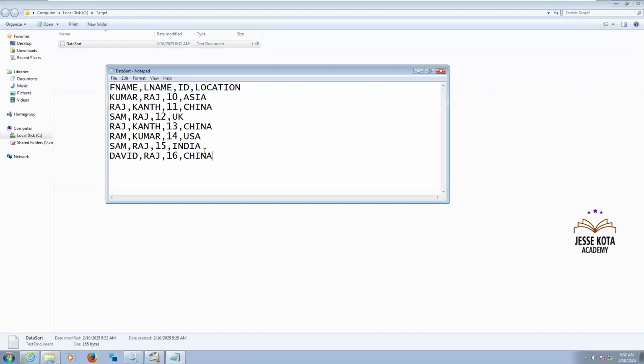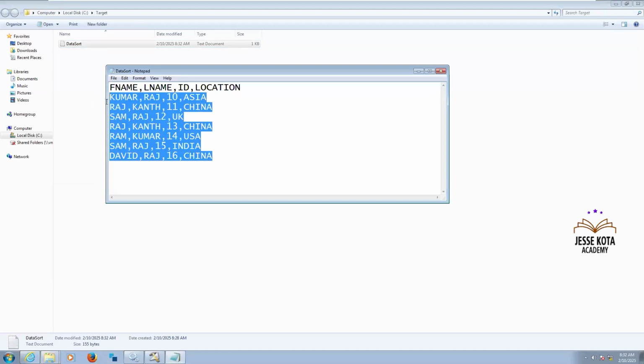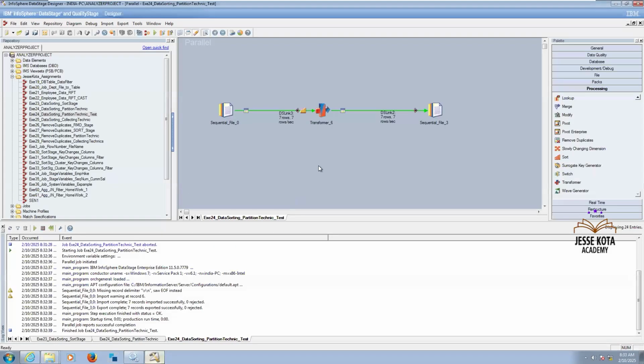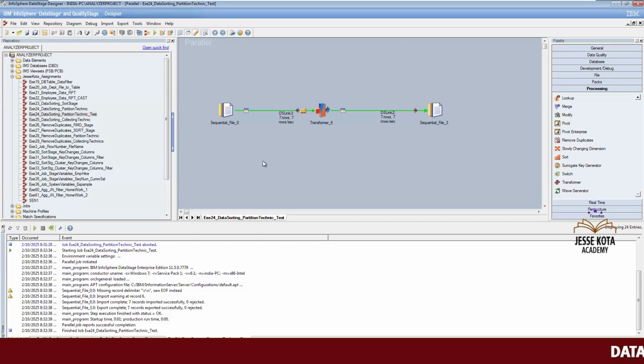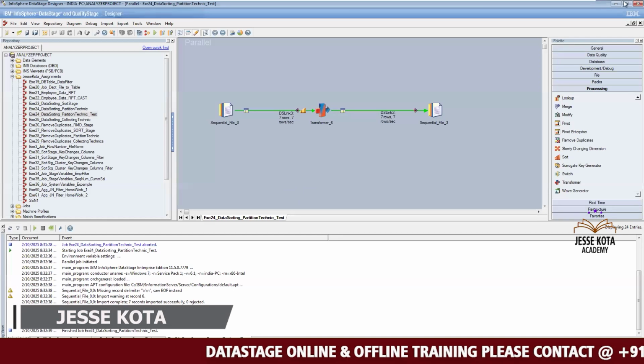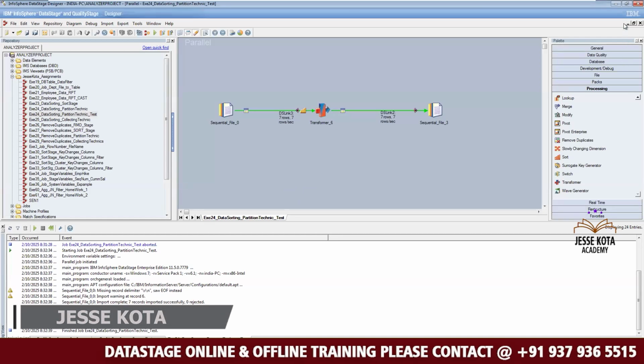See here, it started in ascending order. Okay. But hash, if we use, we can use numerical data types as well as non-numerical data types. Modulus is used only to sort the data on numerical columns. Okay. Yeah.